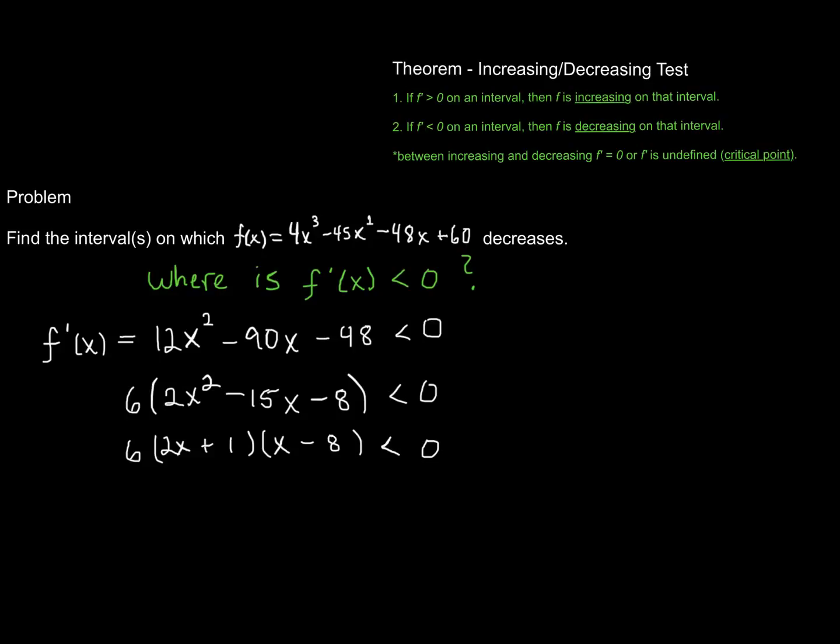Now, of course, remember, you could still use the quadratic formula for a quadratic here. That's definitely an option, so keep in mind you can use that as well. Now I'm in a situation where I can clearly see the values that will make each of these factors equal to 0, and so this will allow me to create a sign chart here. I want to label what my sign chart is tracking the sign of. This is my derivative, so I'll label it f prime of x. And what I want to label on my sign chart are all the critical points. In this situation, we want to label where the function is equal to 0 so that we can clearly delineate and figure out where it's going to be less than 0.